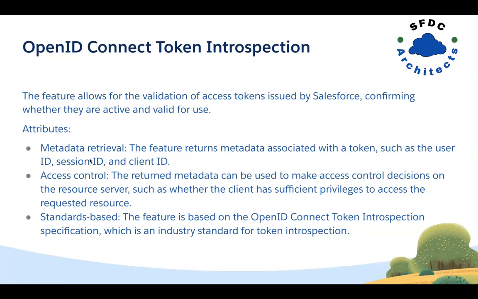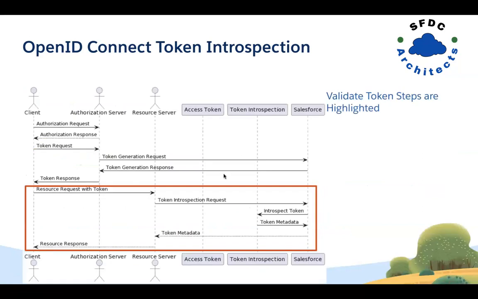So it's going to go get the metadata about that access token, and it's going to come back with the user ID. Who does it belong to? Is there a session ID tied to it? Has that session ID expired? And it gives you the client ID. It also lets you know what scopes are registered for that access token with that connected app. And so you can say, well, this access token, again, gives me access to APIs, but this one doesn't. And then it's going to be using the standard OpenID Connect to be able to communicate that information back and forth. So for this one, I do have a diagram.